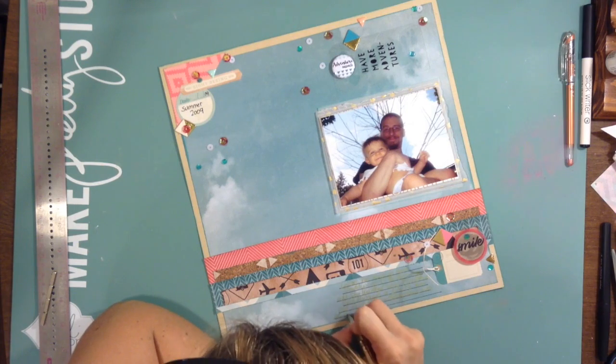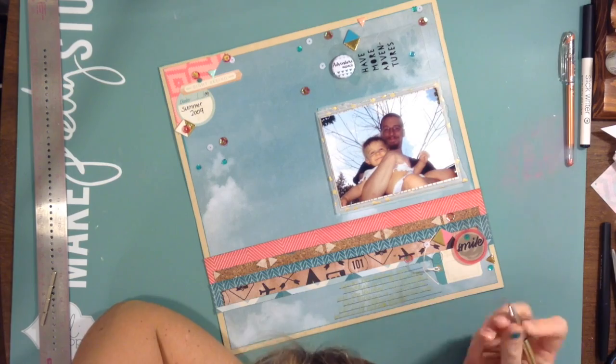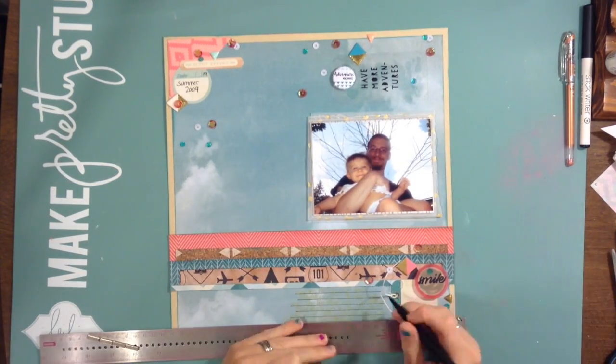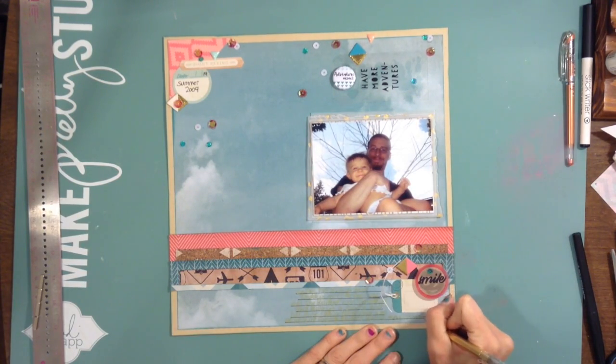So I really wanted to get this on a page since I had seen it and it reminded me, and that just happens sometimes. I get a little inspired by a photo that I haven't seen in a long time, and I'm like, oh yeah, I love that photo, and so I scrap it.